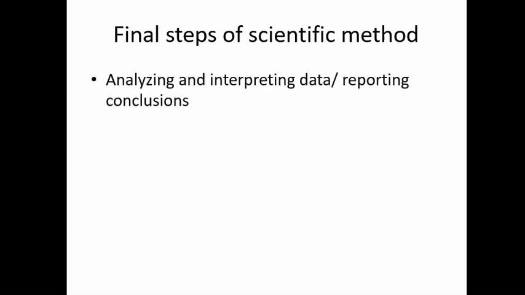There are final steps to the scientific method. You have to analyze and interpret the data, and then share it and report it to the larger world. You have to show people that your experiment was not just random chance. Intellectual honesty requires acknowledging that the world's a complicated place and random things happen. So you have to eliminate that possibility.